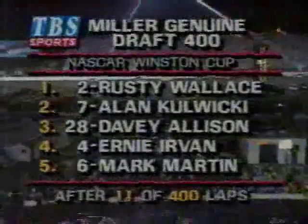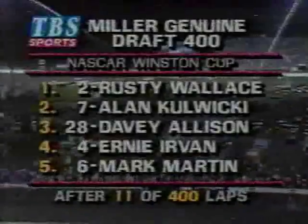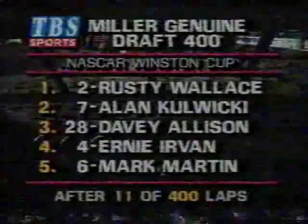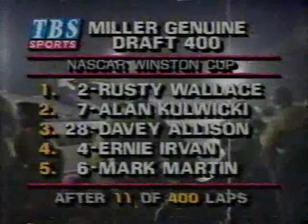Michael Waltrip's number 30 is coming down on pit road, and there you see the 41 of Larry Pearson bent up. This is happening at lap 10. Looks like they got wadded up. Yeah, and the skid marks going in 3 are way back entering the corner, so they must have had a problem on entry, and then he went directly into the outside wall and bounced another 150 feet down the track before he finally got it stopped. Rusty Wallace is out in front. We're under caution. More from Richmond momentarily.